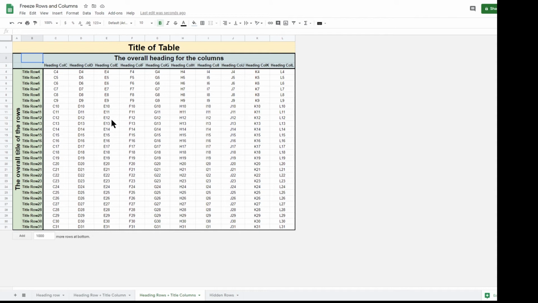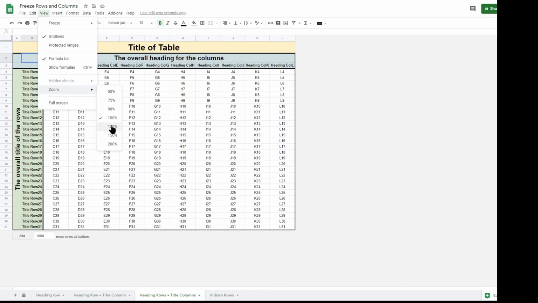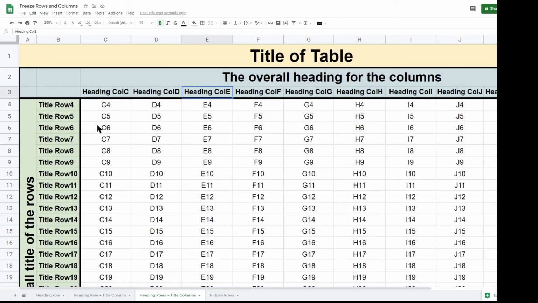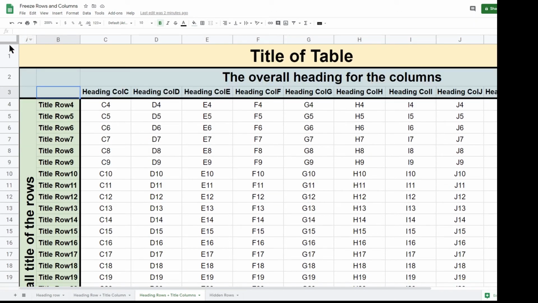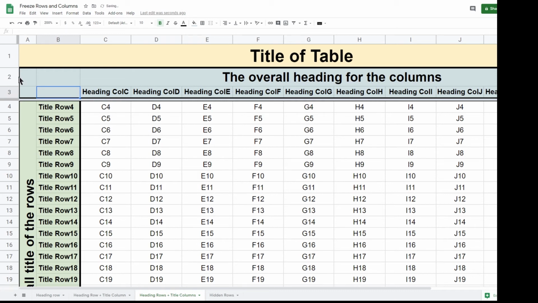You may have a table that is a little more complex, like this table, which has 3 rows at the top which need to be frozen and 2 columns to the left that need to be frozen. I've just zoomed in on this table so that it is now too big to fit on the screen, and if you scroll to the right or down you will lose either or both of the column headings and the row titles. Using the mouse, drag the rows freeze pane indicator down to below row 3. Then you can drag the columns freeze pane indicator to the right of column B.